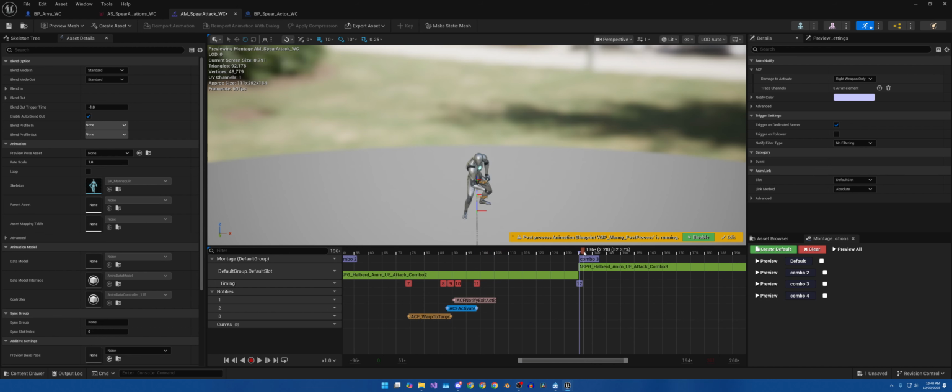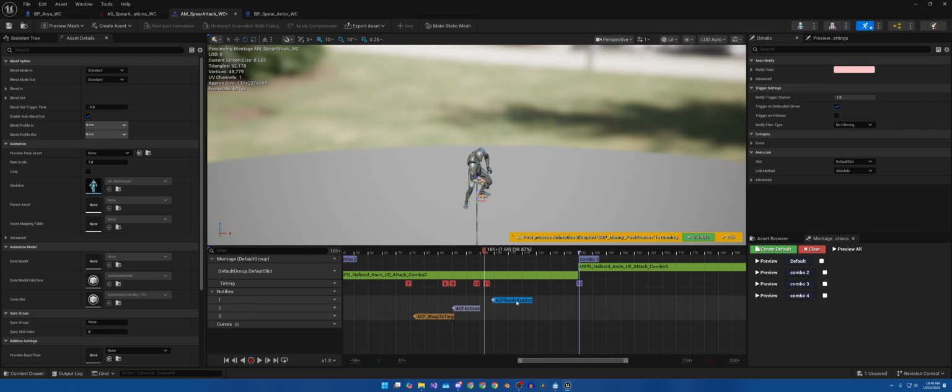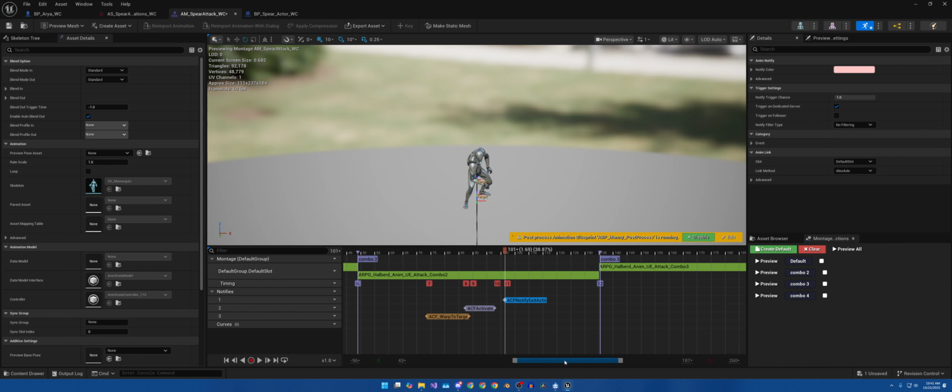And now we are going to come over to 3 so we can see where that one ends. Okay. So yeah, just like that. Now you will run into animations where they don't sync correctly. And when we have an animation set that does do that, I'll create a video for it to help people understand how Unreal Engine works, because that's an Unreal Engine limitation, not an ACF issue. But I will certainly help you guys understand that.